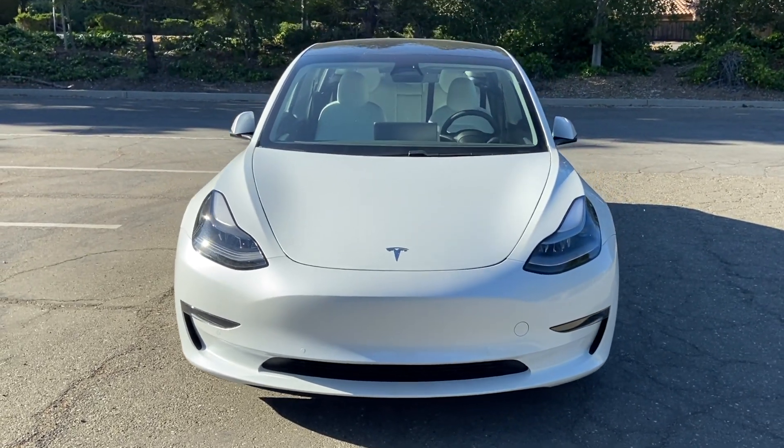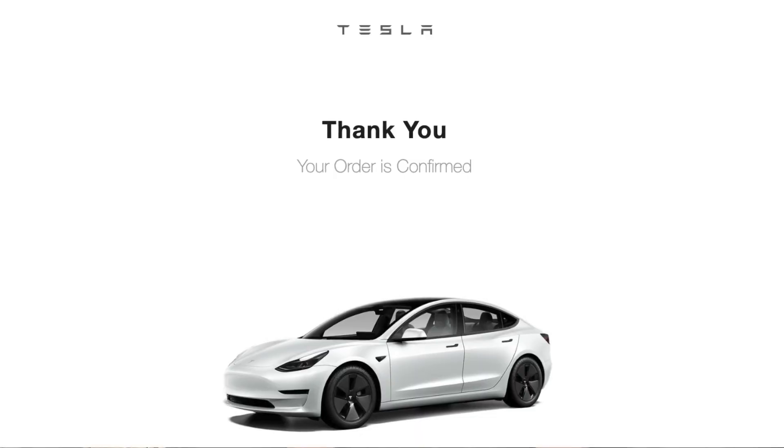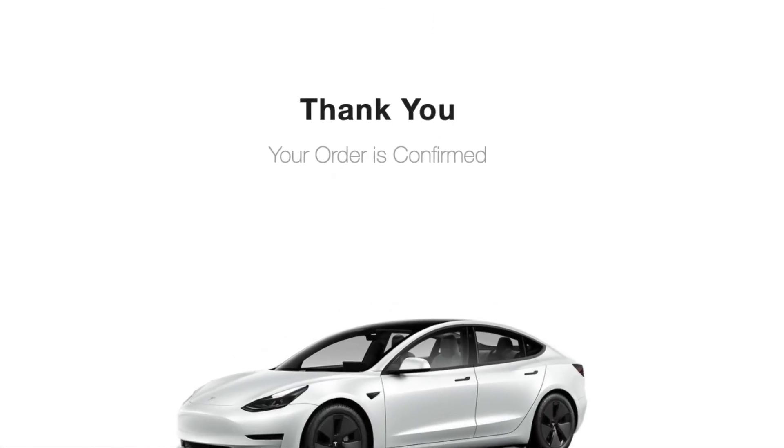So you're thinking about purchasing the Tesla Model 3, but then you see the price tag and feel a bit uneasy. Is the Tesla really worth the price? Hi everyone, my name is Austin and six months ago I took the plunge and ordered a Tesla for the very first time in my life. Previously every other car I've owned were Toyotas, so I'm generally not one to break the bank for a car, but after six months of ownership I'm here to share my experience — what I like and what I don't like about it.